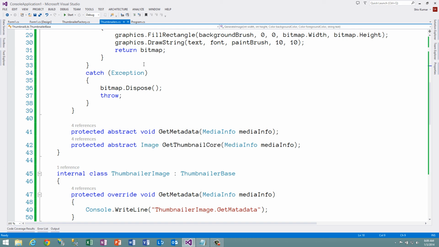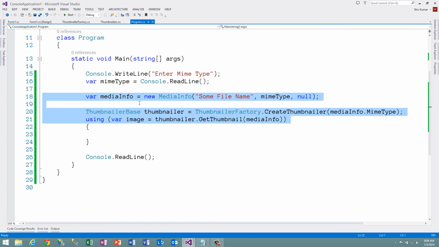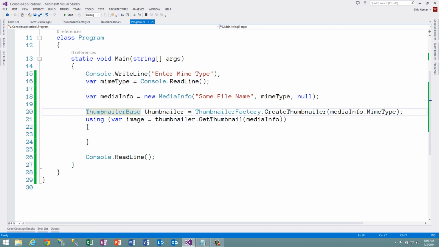Before we leave, I just want to again reiterate this idea that the client code is written in terms of the base class at all times, and the object is manipulated in terms of the base class as well. In other words, the only methods you will see on this variable are the public methods available on the thumbnail base, and that's one key aspect of using polymorphism in your code.